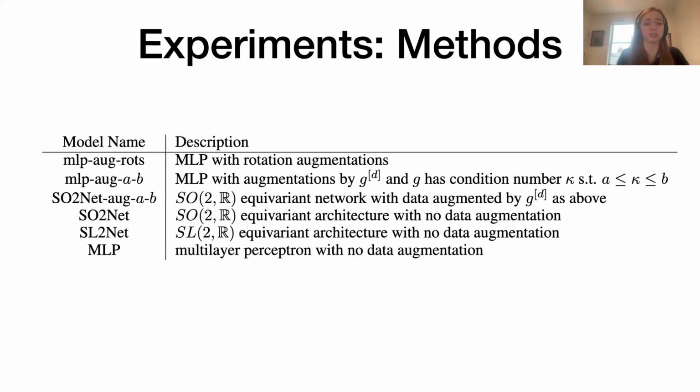But let me finally show you one plot that hopefully summarizes how these different methods stack up. What do we end up testing? Well, we'll still test the SL2 net, just for completeness, and because we originally tested it before we figured out that it actually wasn't universal. We also test equivariance to the maximal compact subgroup, which is SO2R. And then we also try augmenting in the way that I just described, where you sample a random element of SL2 or SO2 and apply it to your training data. The augmented approaches are not precisely equivariant. And we can also compare this to a very vanilla MLP that has no knowledge of equivariance at all.